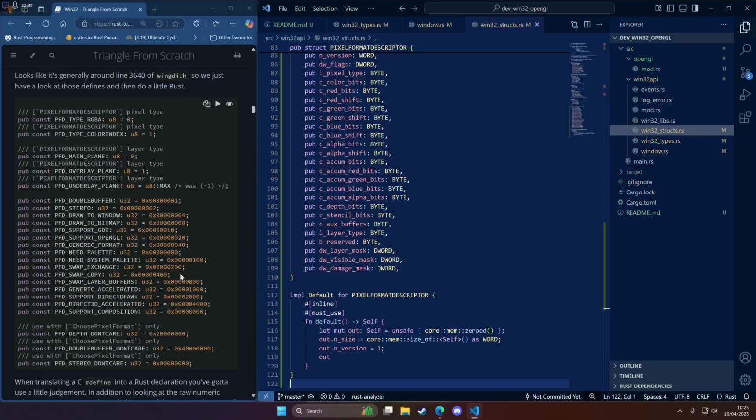Okay, and it looks like the hash defines. Lovely. I'm not sure about this bit here. Anything else that's a bit weird here?